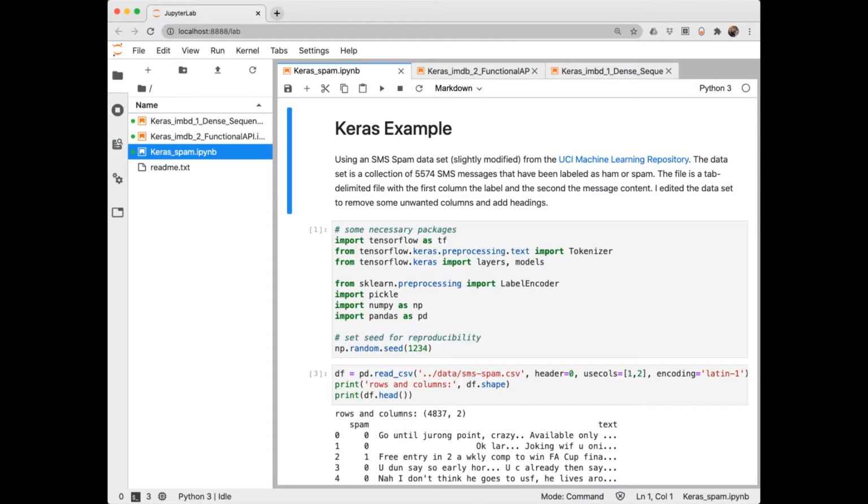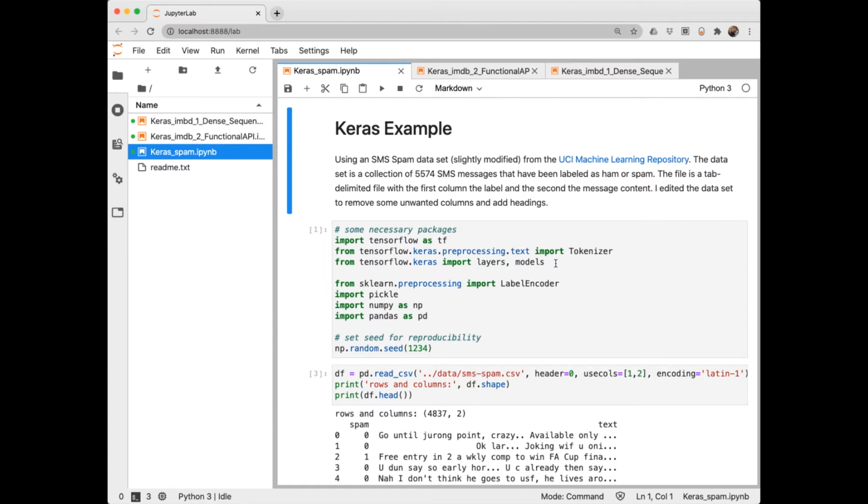Let's look at an example from the GitHub to see what the code looks like. I'm going to import TensorFlow, and from tensorflow.keras preprocessing, I'm going to import the tokenizer and do my text preprocessing with Keras instead of sklearn. I also need to import layers and models.